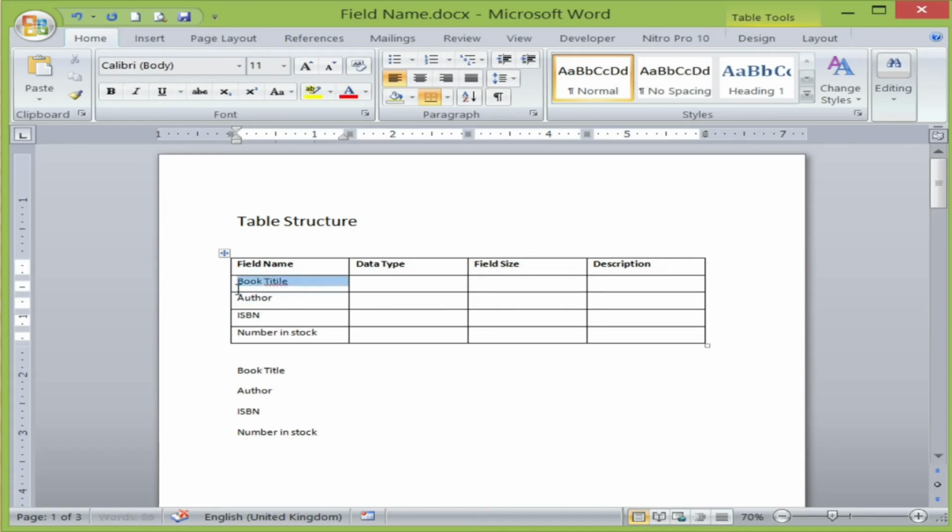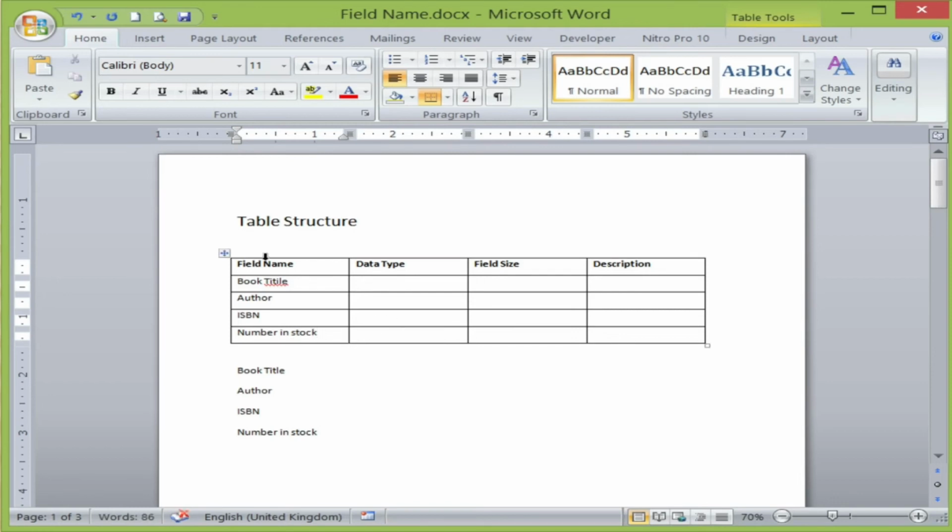Now one more thing that I want to show you: just because you are given the field names as book title or author or ISBN or number in stock, you don't have to name them exactly, right? You could call book title B title, or you could call number in stock, for instance, number. You could call this one number stock, right? Just to give you an idea that you have options in terms of how you name fields in a table. However, we're going to stick with the original name, number in stock, since that is what was given.